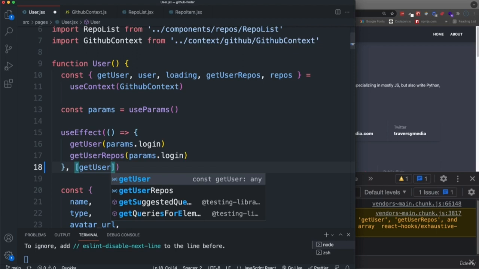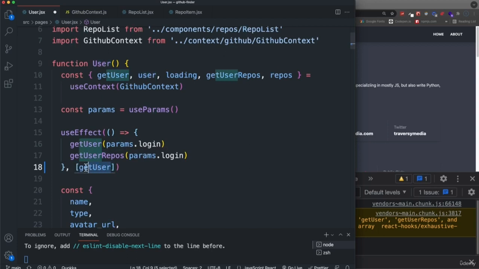and it's going to cause your browser to crash. The reason for that is because since we're passing these functions down through our provider, anytime we update our state, these functions basically get recreated. So what's going to happen is when they get recreated, use effect will fire off because we added them as a dependency, and it's going to get called again. And it's going to do the same thing, and it's just going to keep doing that until your browser crashes. So we don't want to add these as dependencies. And in the next section, we're going to do things in a way where we don't have to.